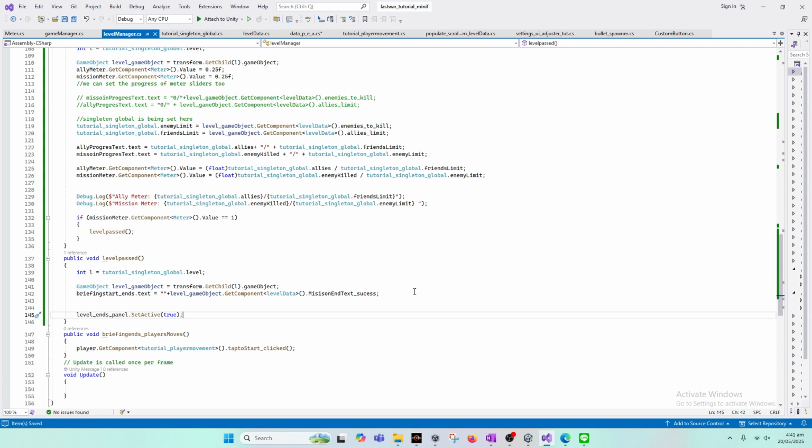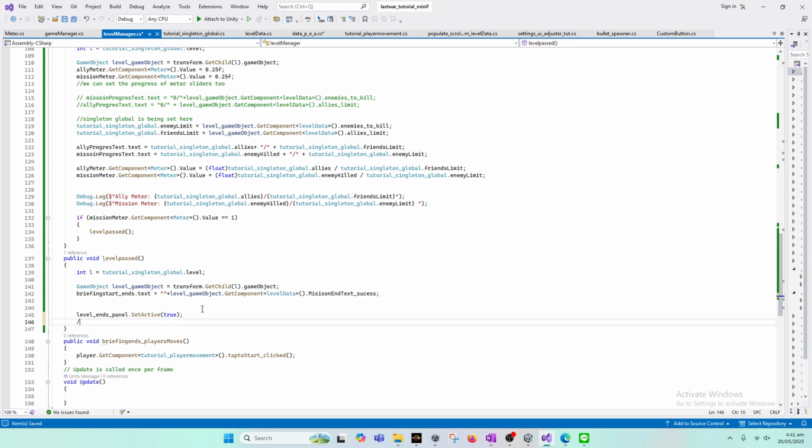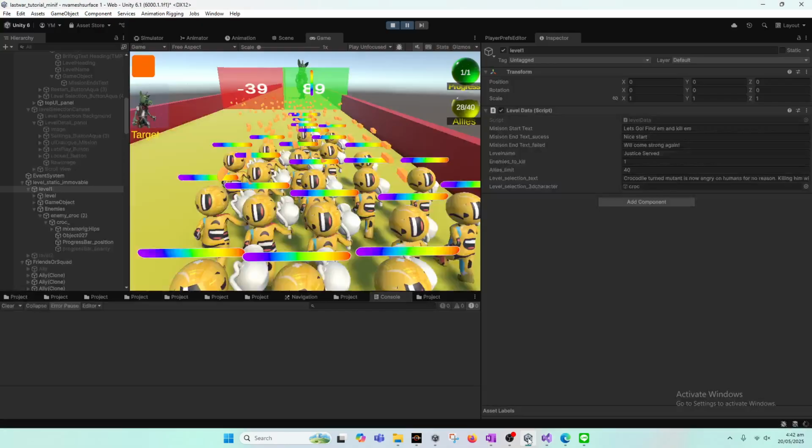And another thing we will do is try to pause the game, try to pause the agents, or the game. This we will do so it doesn't run any logic behind the scenes.